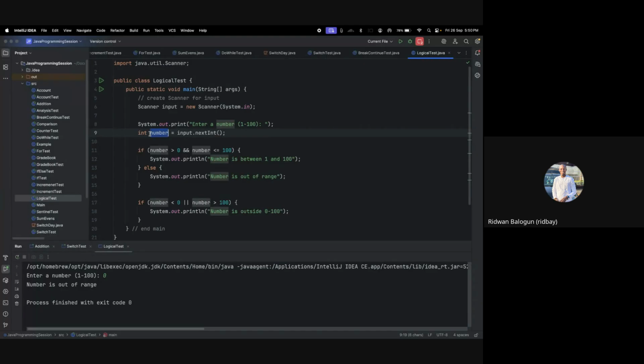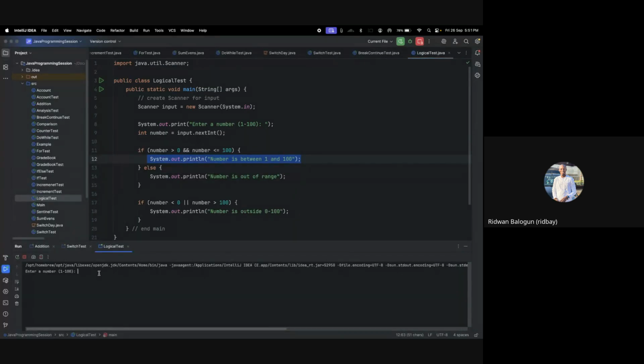The first one here uses our if statement. We are saying if the number the user has entered is greater than 0, and the second condition, number is less than or equal to 100, then print out number is between 1 and 100.